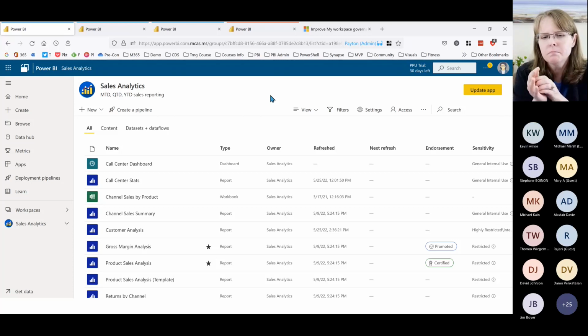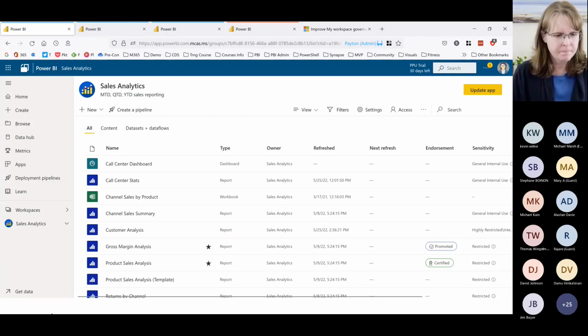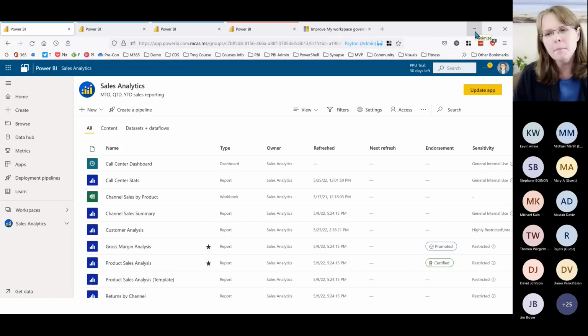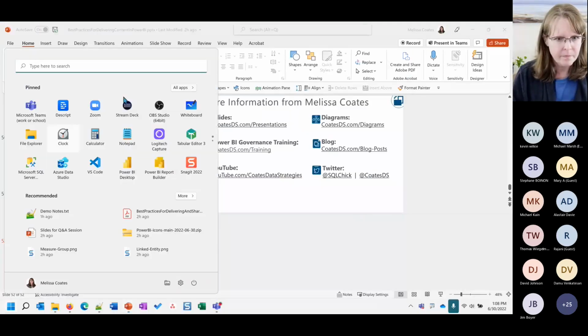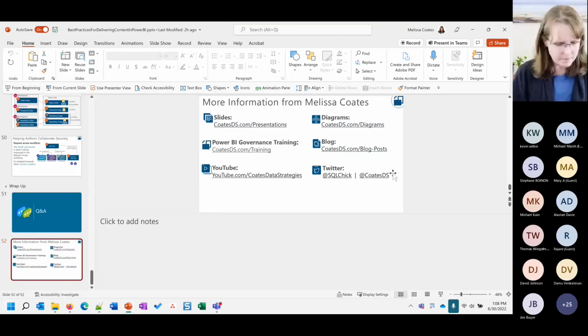Awesome. All right. Any tips for maintaining the same report in different workspaces, therefore for different audiences? Yes, I do. I don't think I have a great demo of this. I do have a slide, but it would take me a couple minutes to find it. So I'm going to explain this to you conceptually. Let me pop over here.